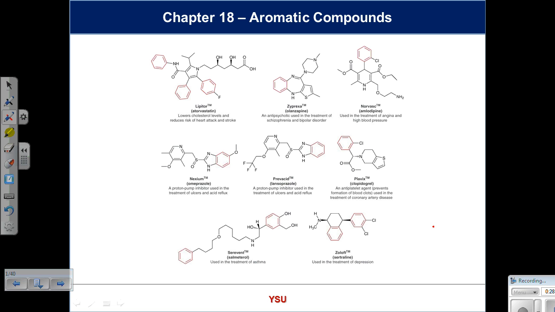Lipitor, right? An incredibly top-selling pharmaceutical, $1 billion in terms of its sales. And you can see the double bonds and the pi bonds and the benzene rings. These benzene rings often are just flat pieces, right? They're flat and non-polar, and they're used to sort of guide these molecules into a protein and to interact with a protein. I don't know what some of these things are. Zyprexa contains a system right there. Norvasc on the top right again has a chlorobenzene system, and down here Nexium, all kinds of different things, right? These are all top-selling pharmaceuticals, and they're all based on this platform, this benzene ring, this aromatic system.